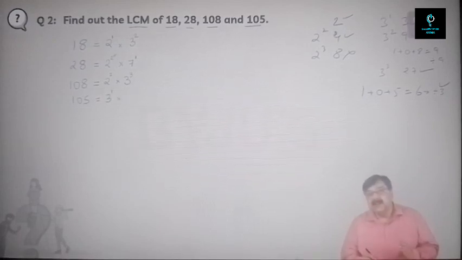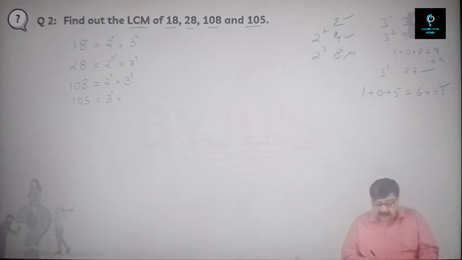Then next prime factor is 5. Is it divisible by 5? Yes, very much. Because 5 is given to us in the units place. Is it divisible by second power of 5, that is 25? No, it is not. So we get only one power of 5 here.